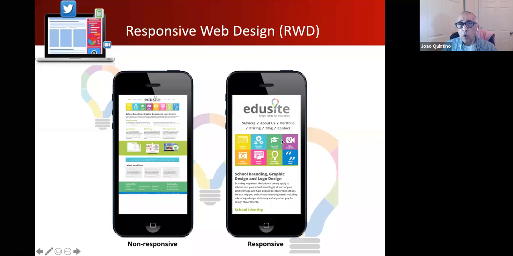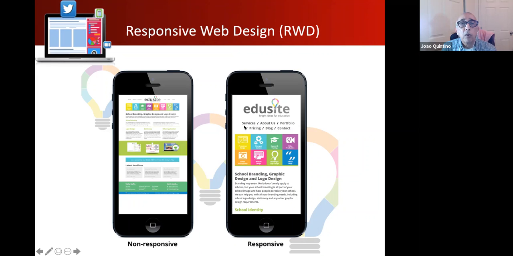So this is the same website that's mobile responsive. As you can see, the title here becomes big. This line that you see here breaks down in two. The 8 squares, buttons, just collapse into 4.